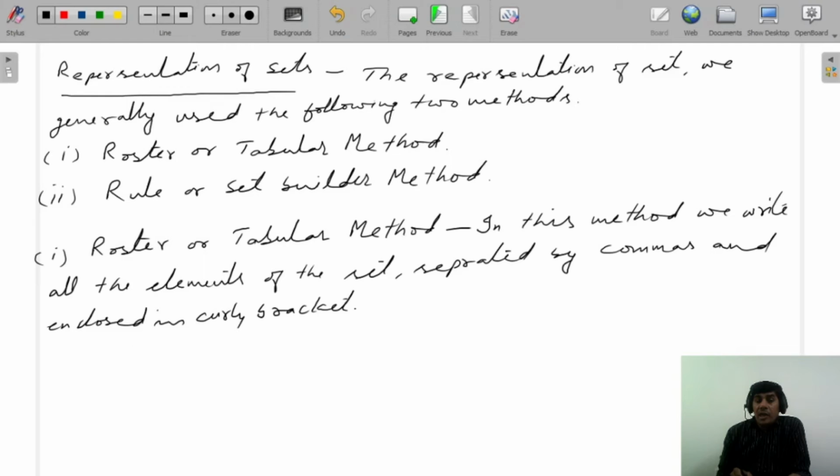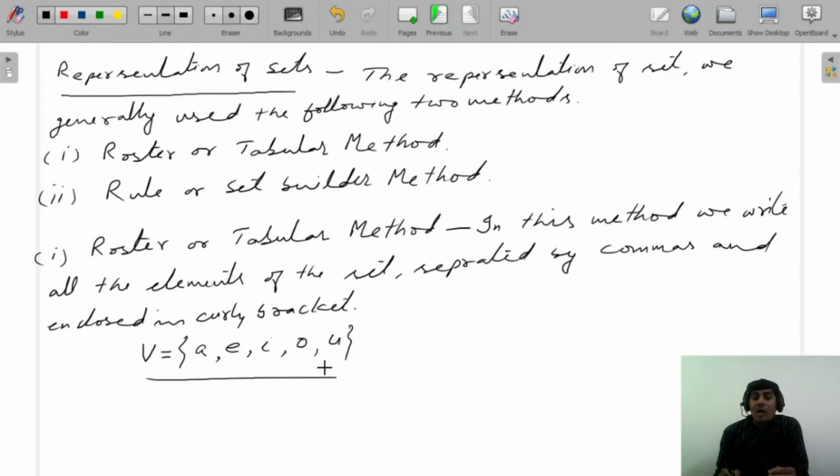For example, let V be the set of vowels. So we can write V is equal to {A, E, I, O, U}. That means we have to write all the elements of the set separated by commas and enclosed in curly brackets. Set of natural numbers N is equal to {1, 2, 3, 4, 5, and so on}. We write each natural number separated by commas and enclosed in curly brackets. So, this is the roster or tabular method.